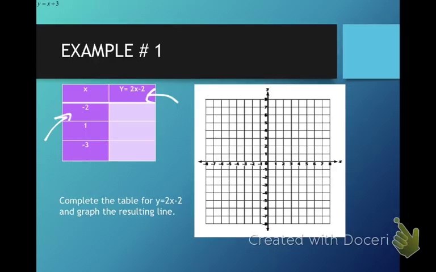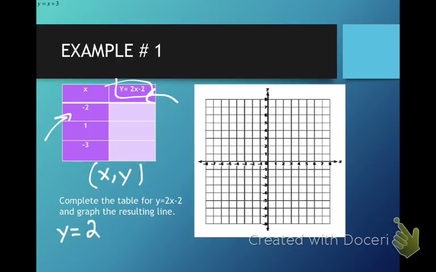Now, here's the deal. What you're actually doing is you're solving to get a point, x and y, so that you can plot them on the graph. In the first one, you'll see where my arrow is pointing. We already have the x. The x is -2. Okay, but we need to find the y. So what we're going to do is use this rule that we have at the top that I just put a box around, and we're going to solve for what y equals. Okay, so y equals, and we're going to just plug in that -2 for the x.